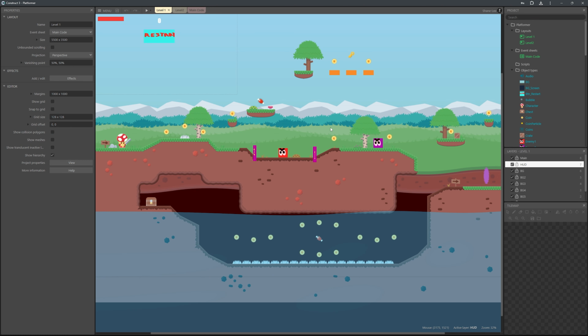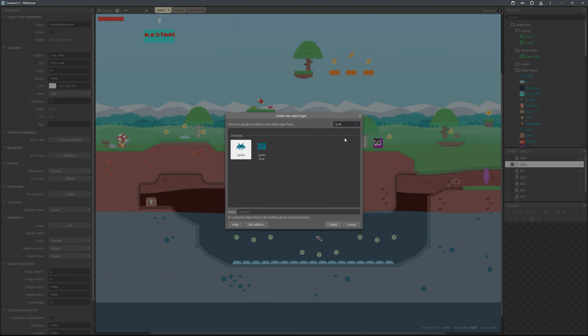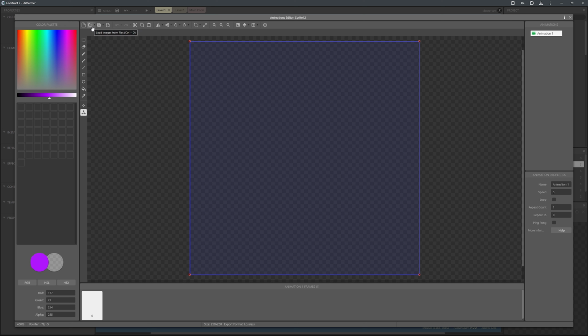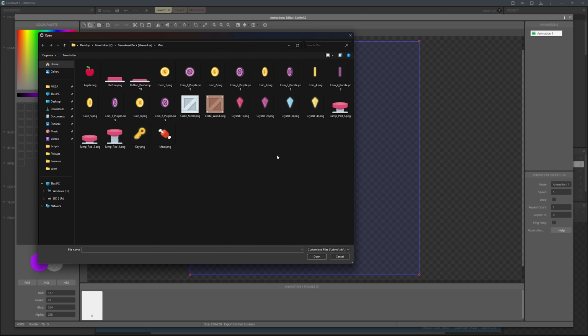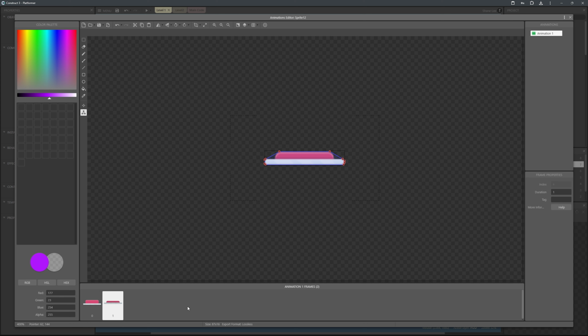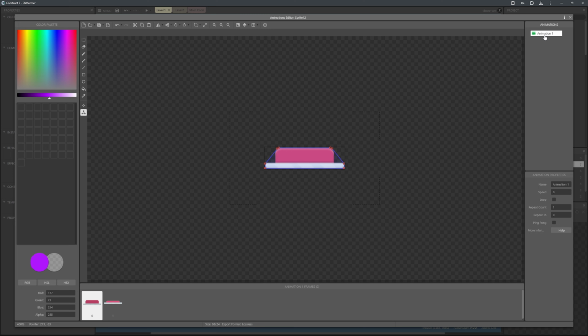Alright guys, so once you're in your project, the first thing we need is to add two sprites, one for the button and one for the actual door. So we're going to insert an object, sprite. I'm yet to include these into the asset pack. If you are using the asset pack, there's a link in the description, and I'll probably add these assets in the near future. We do have the buttons included in the asset pack, so if you head over to the asset pack inside of MISC, you can see we've got the buttons right here. So we can add these, then we'll set the speed to 0, and we can rename this animation to button.